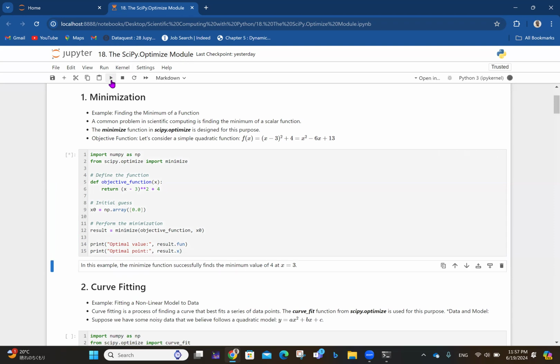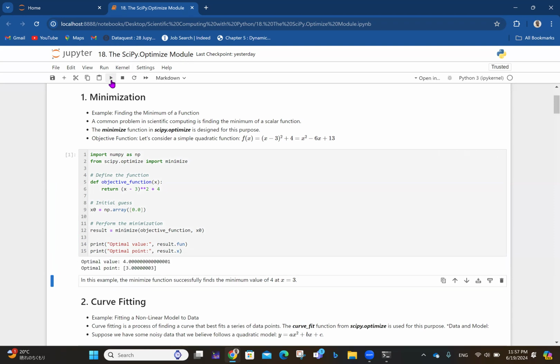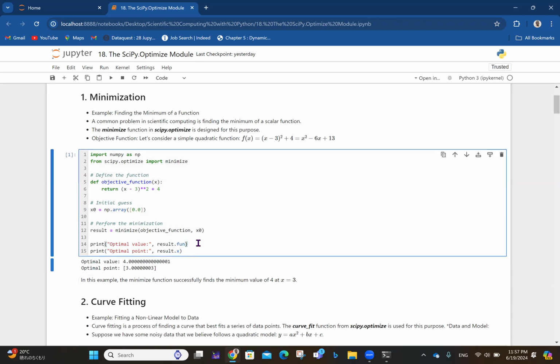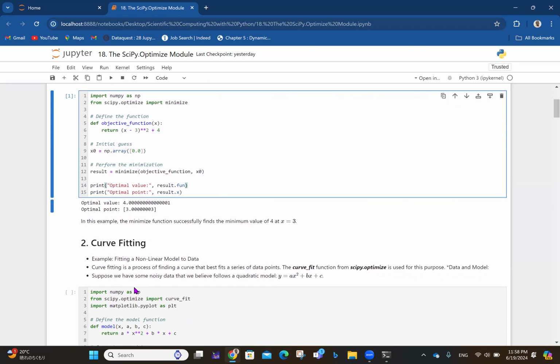So when you run this now, you get those results. The optimal value is 4. Never mind the zeros, they are too many, so you don't care about everything that comes after. Just focus on the 3 and 4. That's some computational thing happening right there. As you can see, this function is simple enough for us to just do direct minimization. Just differentiate, equate to 0, get the value of x, and whatever value you get, put it back into the original function, and then you get the optimal value. So we go on to see more and more difficult things afterwards.